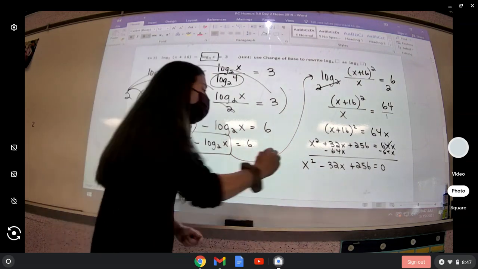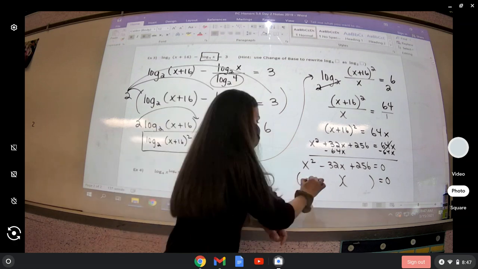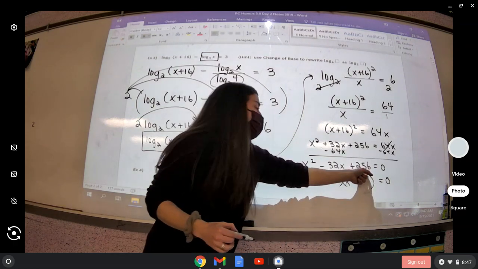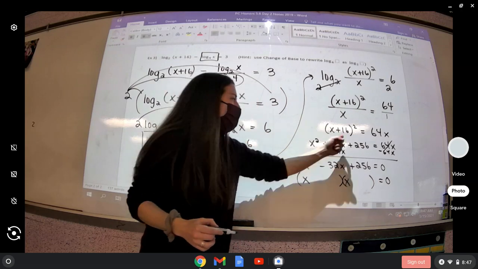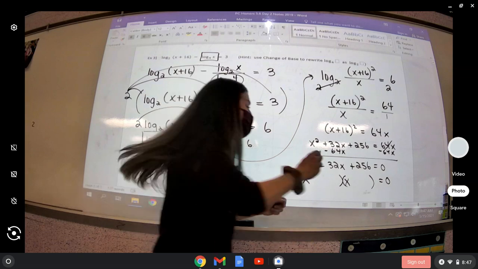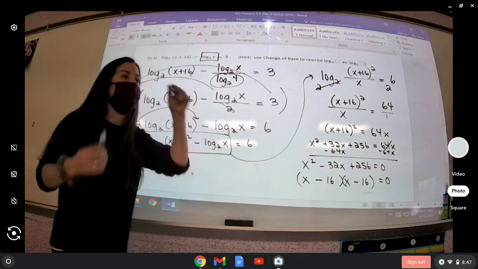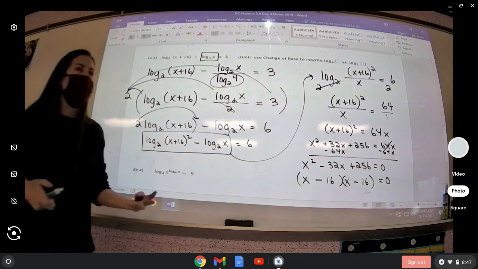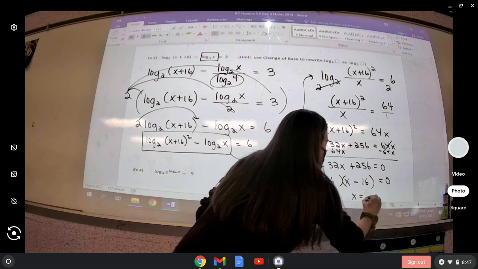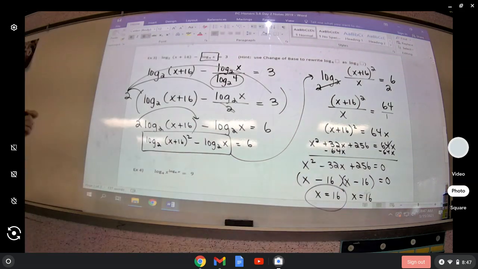Well, guys, it actually works out beautifully when you go to factor it. You're looking for two numbers, well, obviously x and x. You're looking for two numbers that multiply to 256 and then add up to negative 32. Guys, 16 times 16, we just did it. It's 256, and they add up to 32. So you need a minus 16 and a minus 16 to make this done. And then when you set each factor equal to 0, you get the same answer twice. So in reality, the answer to this problem is 16.